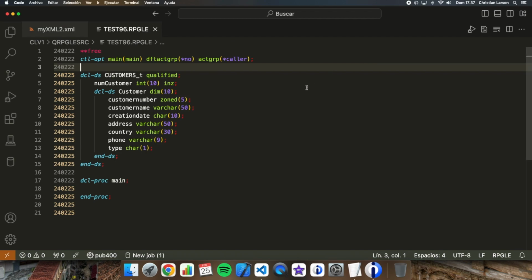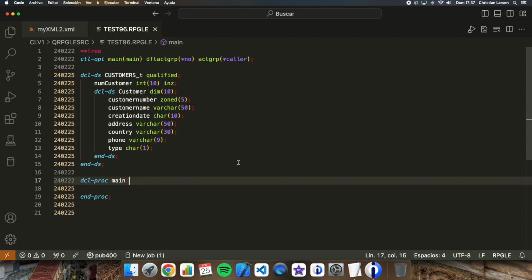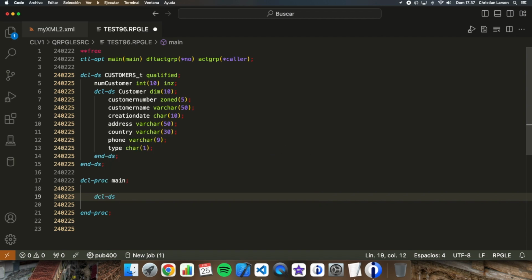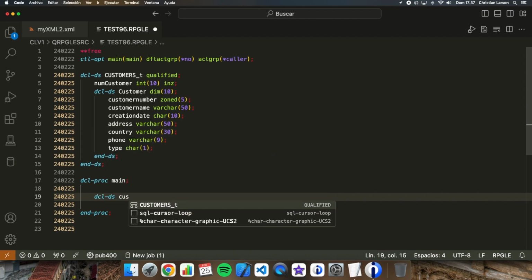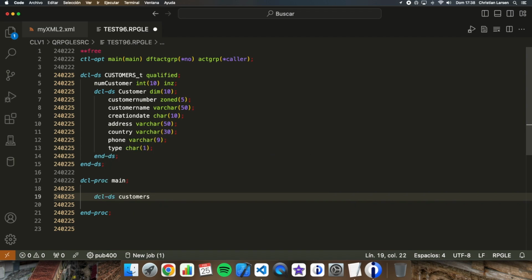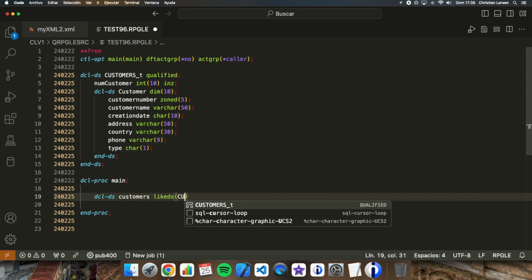As you can see, the only thing I have left to do is to add the XML import to the program. So let's do it. First of all, let me define customers, that is going to be like the as customers.